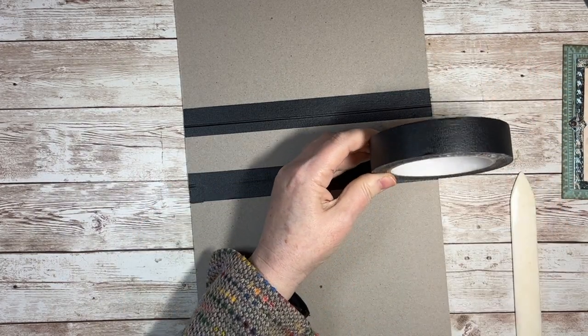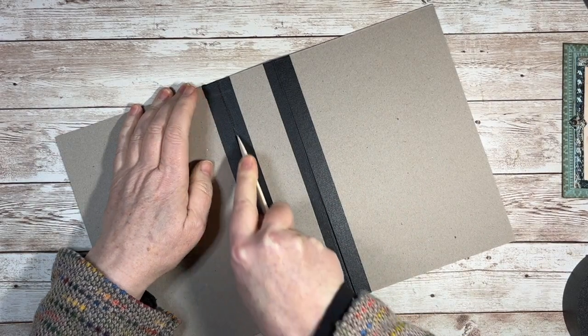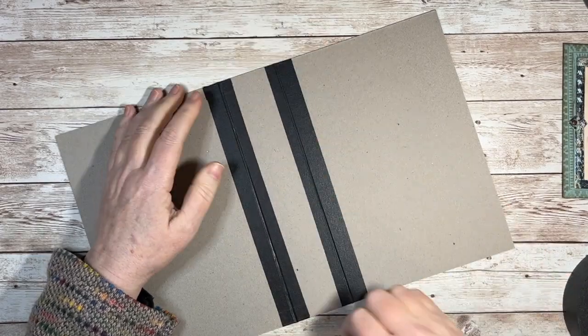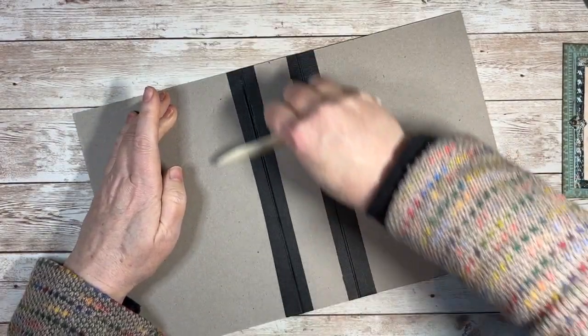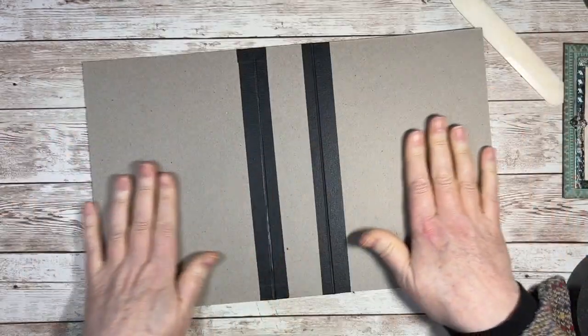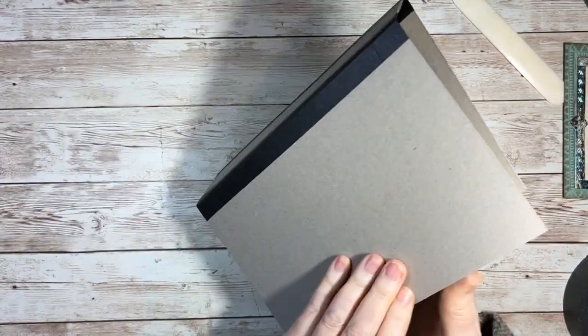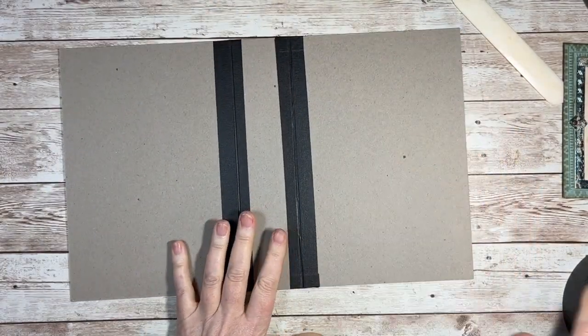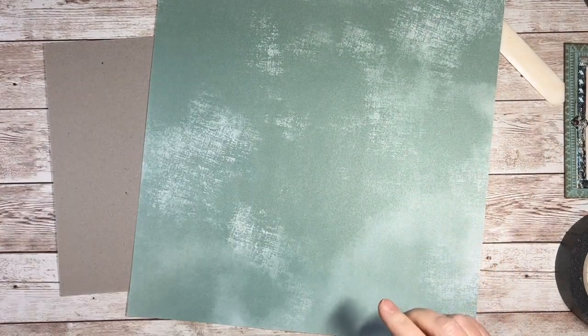of constructing. Make sure that is all nicely sorted. Same on the other side, all nicely sorted. So that is our spine, and it's fairly robust, but it's going to have paper stuck either side, so it will make it even thicker. So on the outside of the cover, we're going to have this paper and this paper on the spine. So we're going to do this paper first.